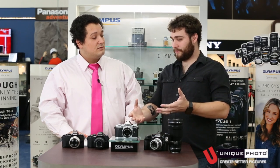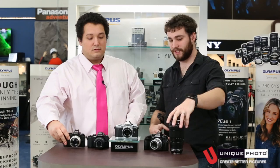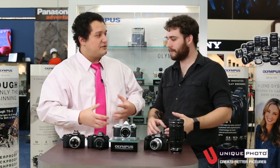So they spaced a lot of stuff out. They've also made a lot of other major body improvements — they weather sealed the whole camera now. So if you're using one of the splash-proof lenses, it's fully weather sealed. It does seem a bit heavier, but that's an okay trade-off.